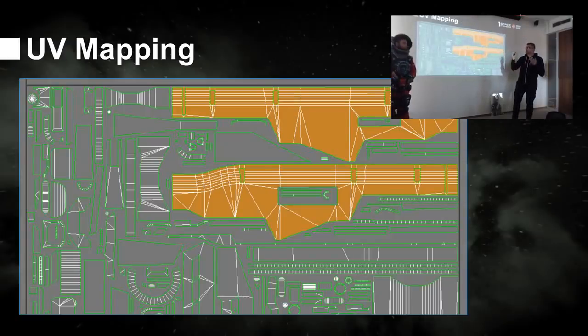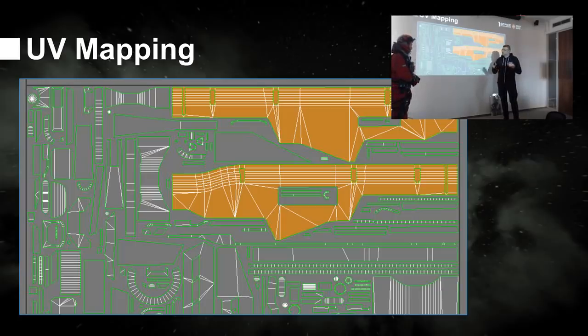But before that, of course, you have to UV map your rifle, your model. So that's how it looks. We approach it in a very accurate manner, because UV space is very expensive, and you really want to place all of your shells, all of your UV islands, as close as possible to each other, not to waste UV space. Because the more UV space you have, the more detailed, the more resolution you will have in your final texture.